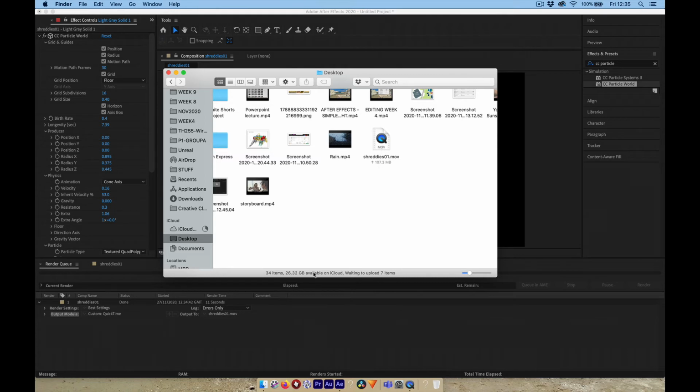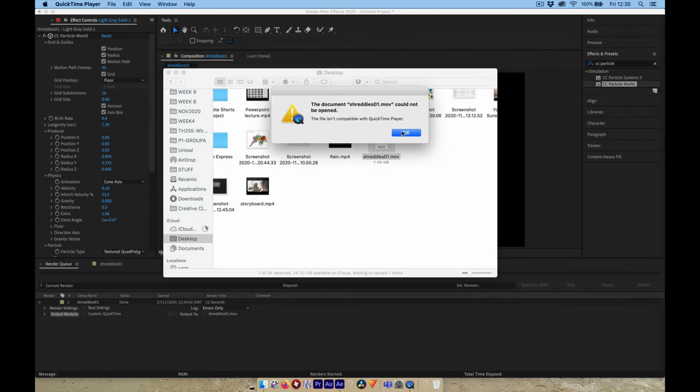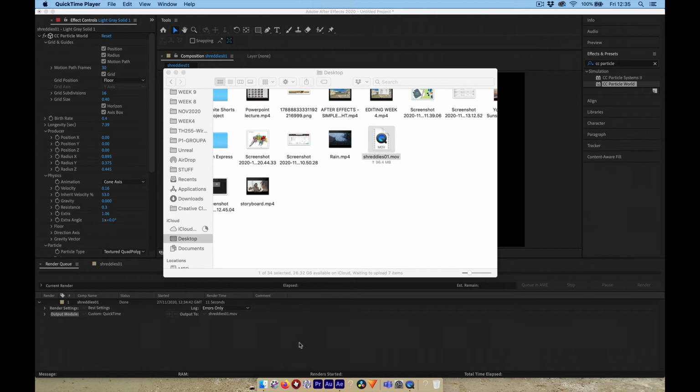Right, because it's waiting to upload it to the cloud. Is that going to take an absolute age? Can I play it back already? Right, okay. What I'm going to do is just launch Premiere and see if I can play it in that. I think that was the issue of got this cloud thing set up.